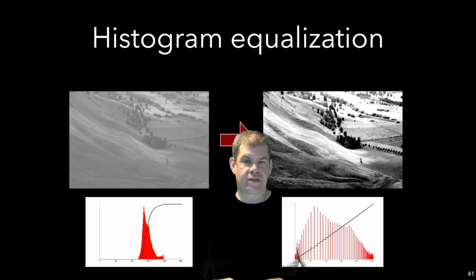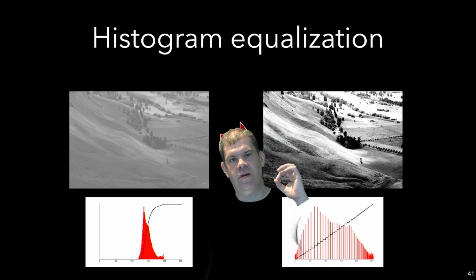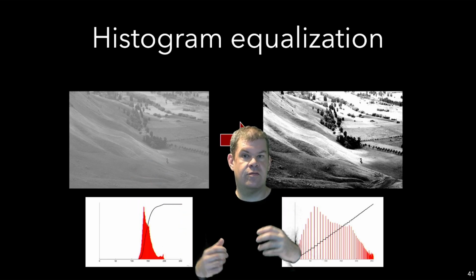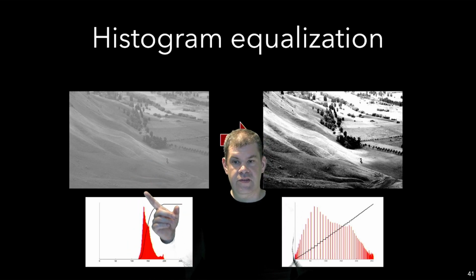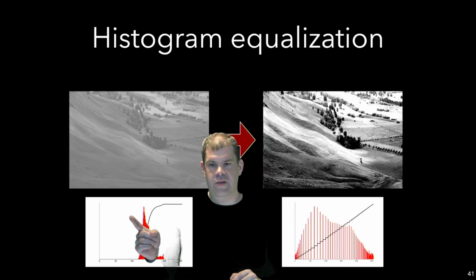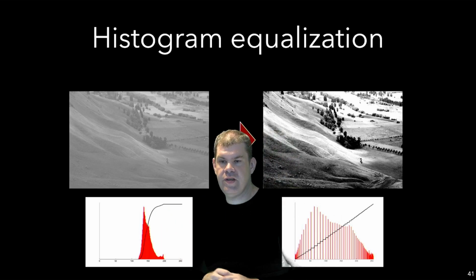So what a histogram is, it's really counting how many pixels of a certain luminance, a certain brightness, do we have. So this here is a bar chart really. I mean, those are pretty small bars. Here you can see them better. But this is just a typical bar chart with very tiny bars.